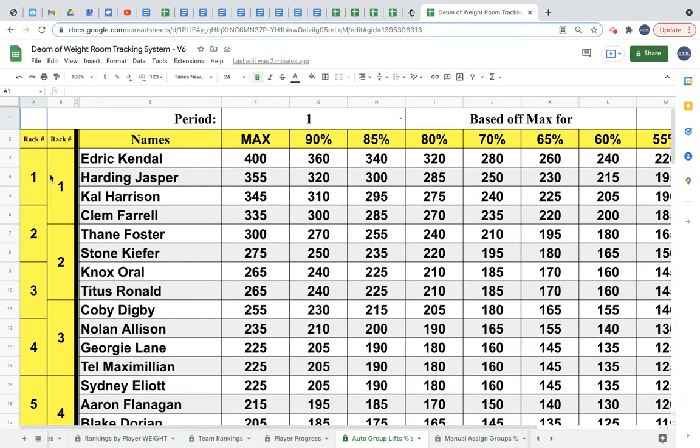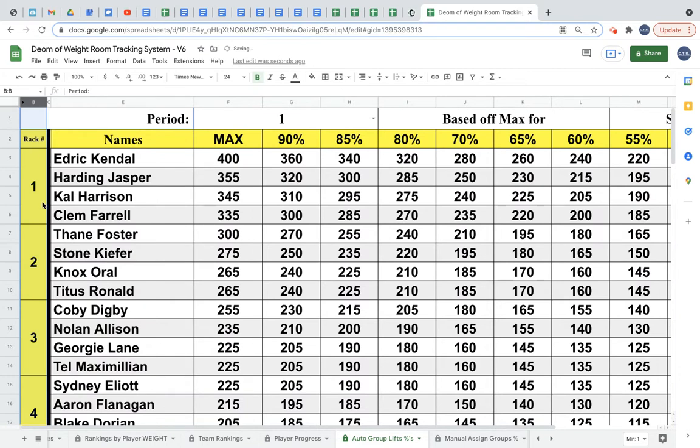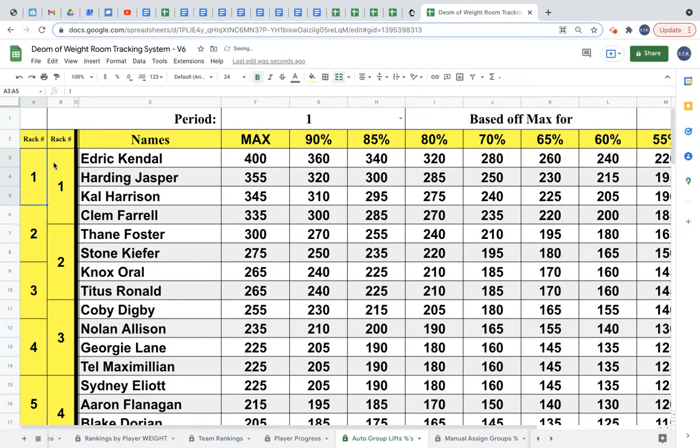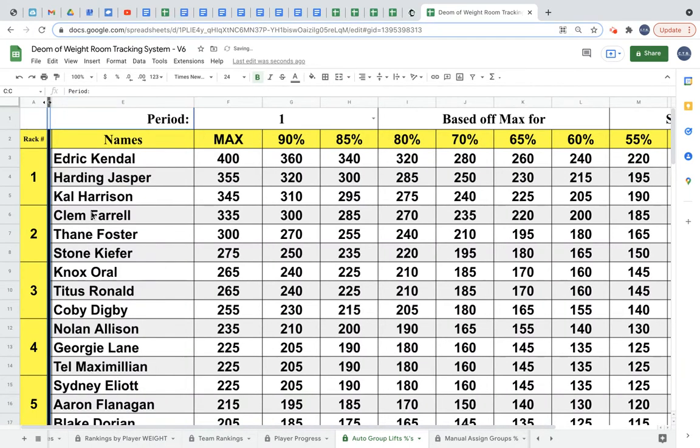I made this specifically for one coach. On certain periods, he has 4-man groups, and on another period, he has 3-man groups. So let's just say period 1, he does 4-man groups, so he would hide this one. And now they're listed in 4-man groups. Okay. If he wanted his 3-man groups, then he could open up his 3-man groups because it's written across 3 cells, and he would come up here and he would hide this one. So now these guys are written in 3-man groups.